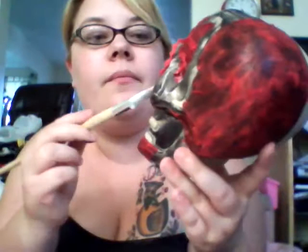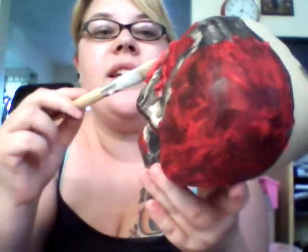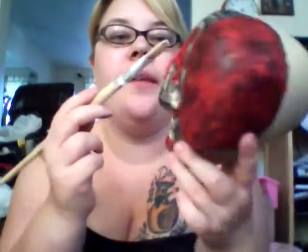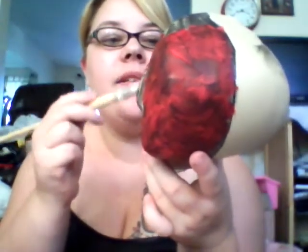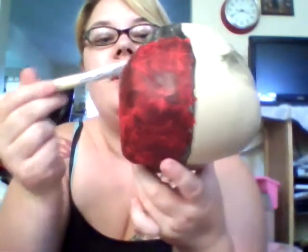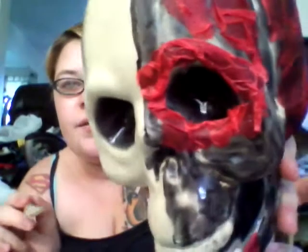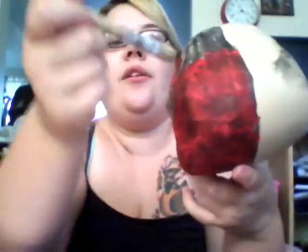Also, if you know your anatomy, you will know that there is actually a ring of muscle around the eye. It's called the oculus orbi, I think. Close enough, I'm not really sure. Anatomy was not my strongest class, even though I just took it. And I'm sucking my teeth a lot, and I don't like that. And you'll get like a nice ring around there, and then when you blend it out with the tissue paper, it makes a really, really good looking effect.